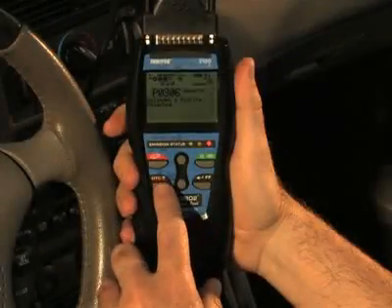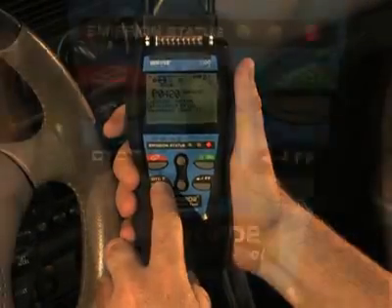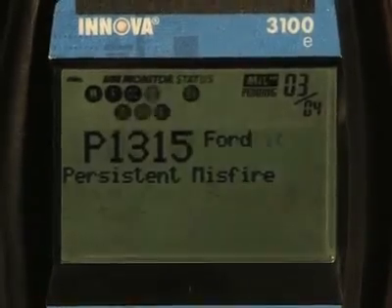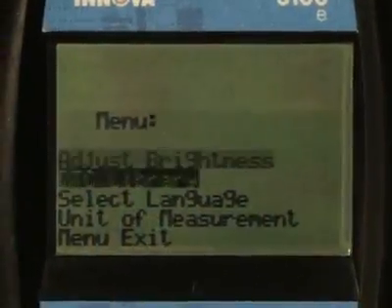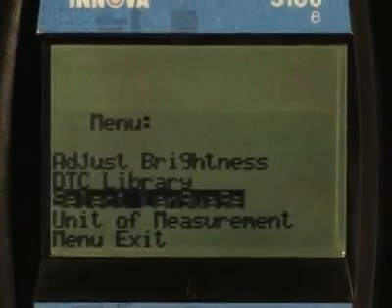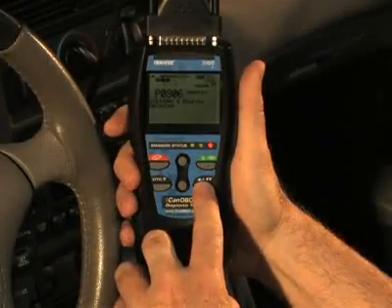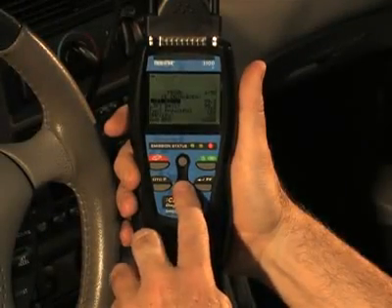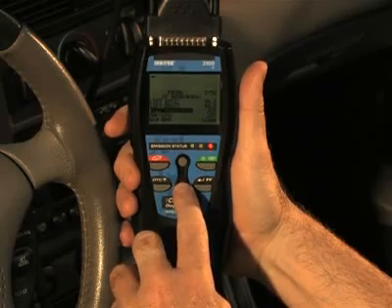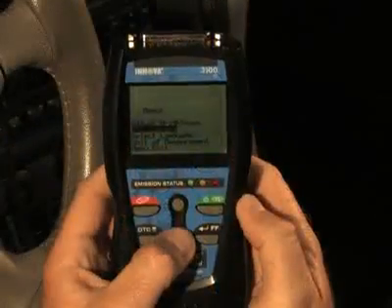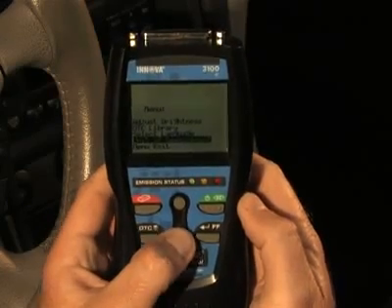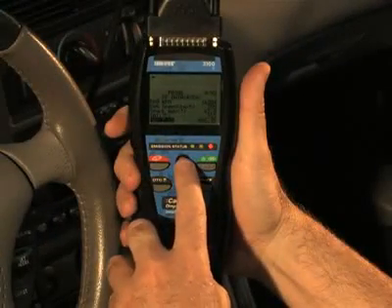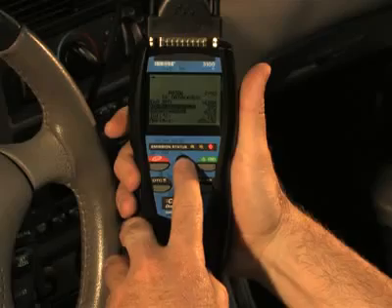The DTC Scroll button displays the DTC screen and/or scrolls the LCD display to view codes when more than one code is present. The Enter and Freeze Frame button, when in menu mode, confirms the selected option or value. When retrieving and viewing codes, this button will display the freeze frame data for the highest priority code. The Up and Down buttons, when in menu mode, scroll down through the menu and submenu selection options. When viewing freeze frame data, they scroll through the information displayed.